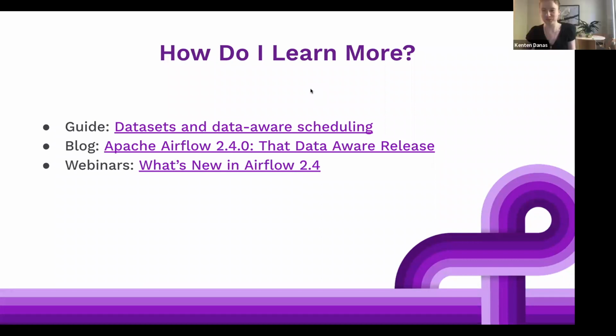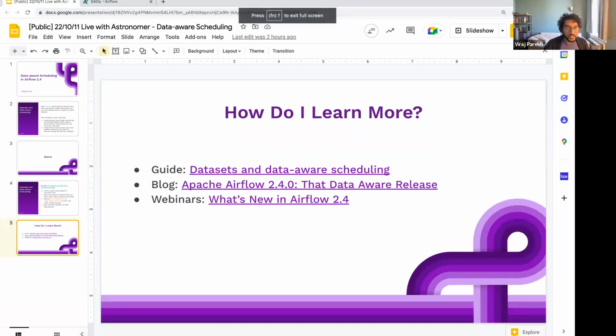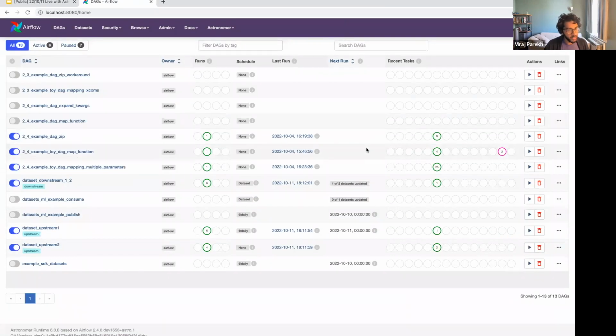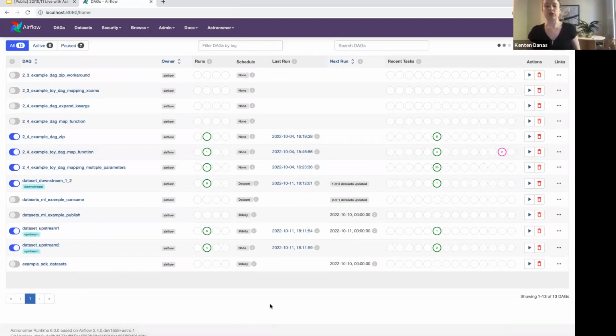As far as the different trigger rules that you can traditionally use to trigger tasks, are those available in data sets yet, or is that coming in the future? Great question. Right now, data sets can only be used to trigger a DAG. You can't trigger individual tasks with a data set, but you can still implement all of the normal trigger rules within a DAG. If you need to do branching and run certain parts of your DAG at different times, you may still have to use something like the external task sensor, or some combination of that and data sets. It depends on your use case, but you can definitely get creative there.